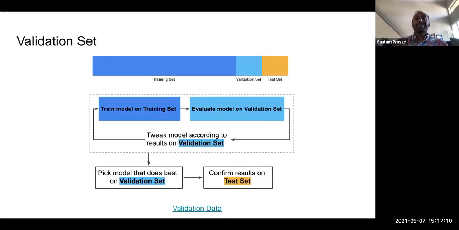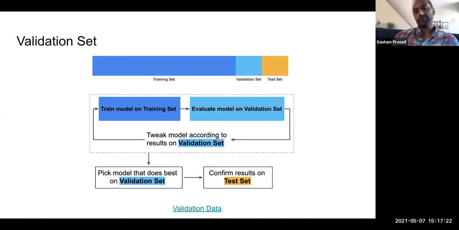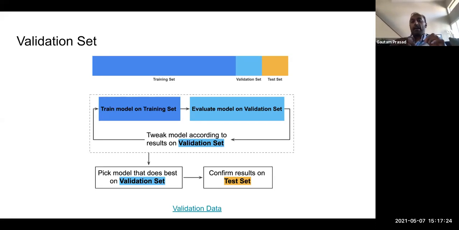One way to get around this issue is to come up with three different splits. One would be your training data set that we've talked about. In addition to this is a validation set. If we go back to that scenario, every time you change your machine learning algorithm and do something different, you want to evaluate whether it works well. Instead of looking at our test set, we have this separate validation set that we can iterate on and keep trying out. And then when we feel satisfied that we have a good understanding of our problem space and our algorithm is working well, we can confirm that our results hold on our test set.